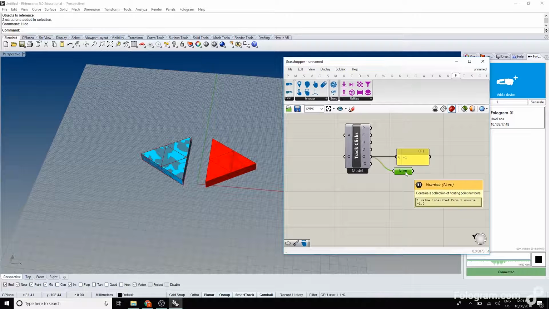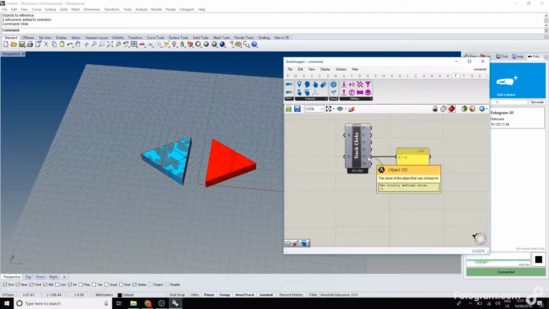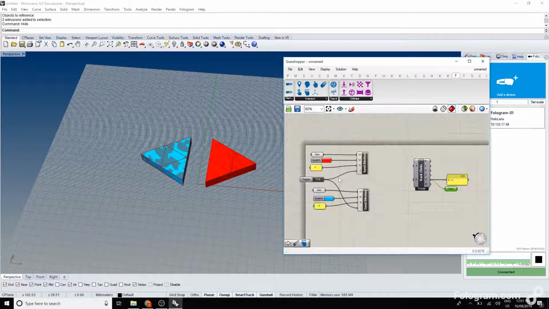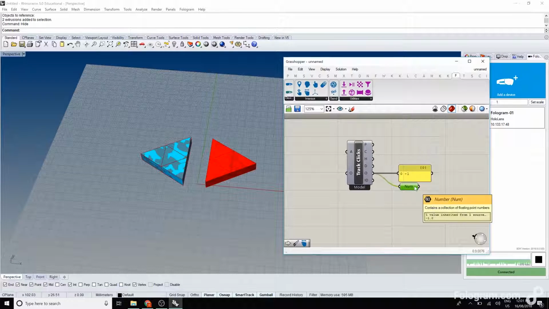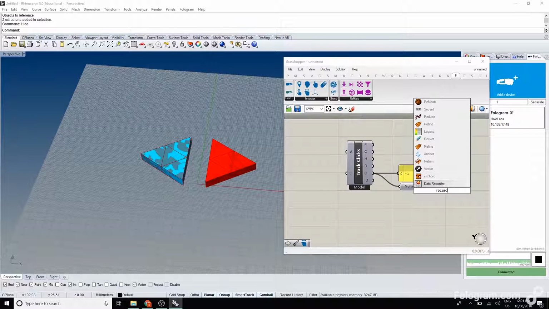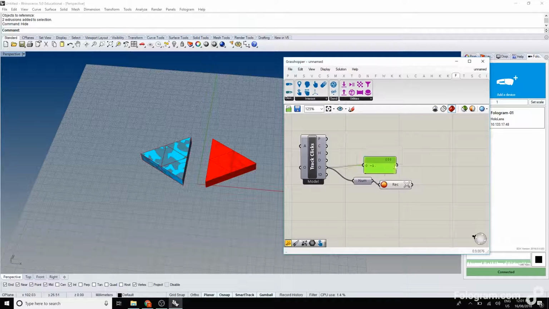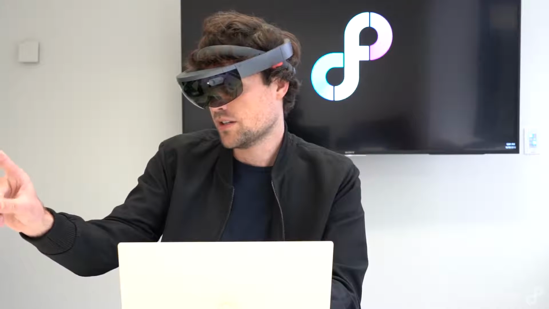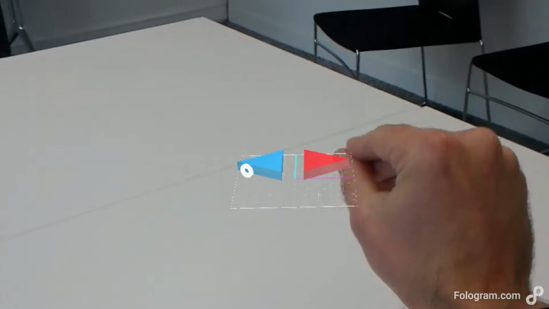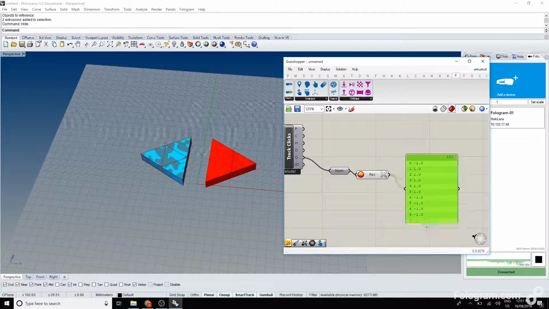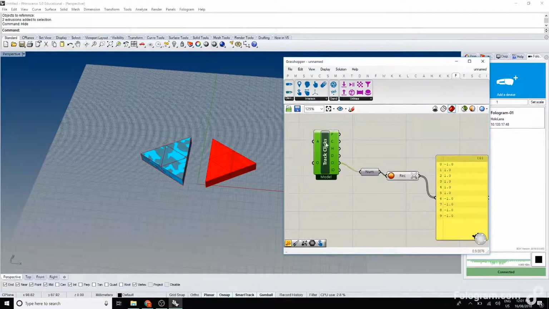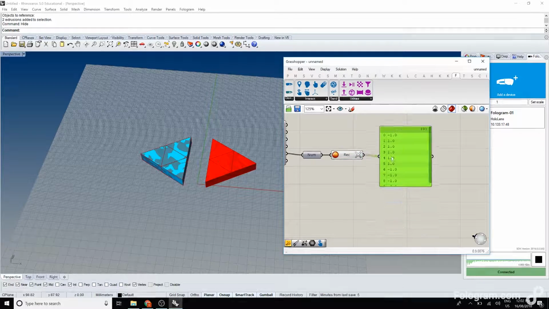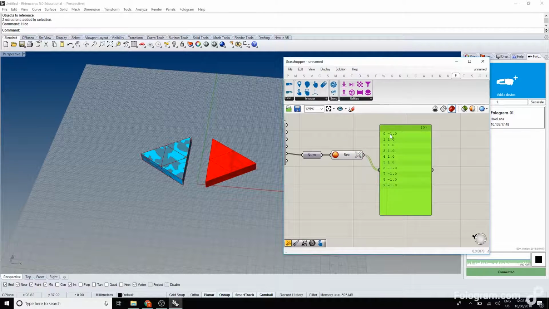But I'm still going to make sure that we get a number out of this in case, for instance, we click on something which has a name which isn't a number. Which could possibly happen if you are sending over other stuff in your definition. Okay, so we've got our number. Then I'm going to connect that up to a data recorder. And all this does is every time the track clicks component updates, it records the value. So when the track clicks component updates, the recorder records the current value, pops it in this list, and now we have a big list of numbers based on which button we clicked on.